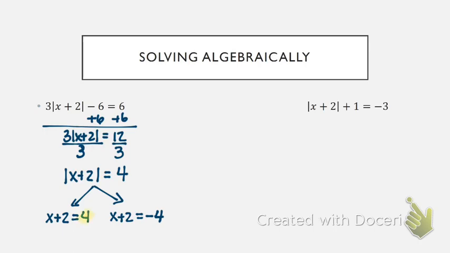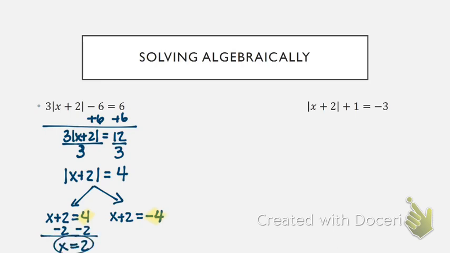Notice, I did not change the x plus 2. The piece inside the absolute value bars is protected by the absolute value, so we will never change what's inside the absolute value bars. I did nothing with x plus 2. I just wrote it down twice. However, I did change the 4. For one equation, I have positive 4, and for the other equation, I have negative 4. And then you just solve an equation like normal.